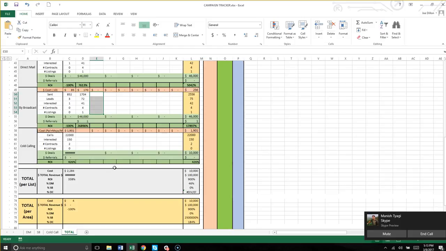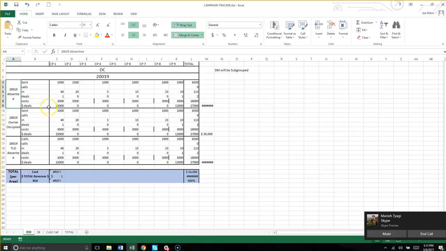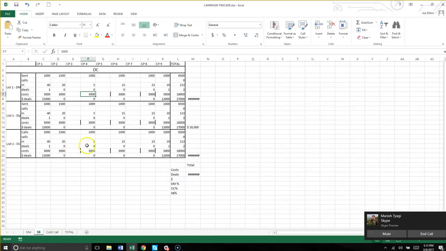I'll give you a button. You'll click on that button. It will ask you for the file. You will browse that file. Then the macro would do the rest. Okay. Is it something you're looking for? It can do that. It will probably ask for three different files, because this is direct mail, this is slide broadcast, and those are all going to be different files. And then this is cold calling.